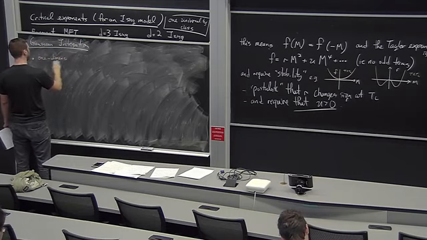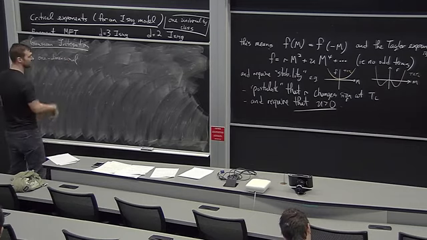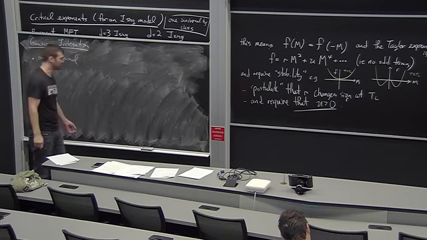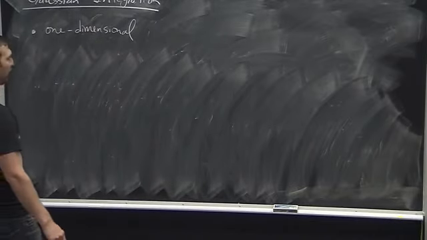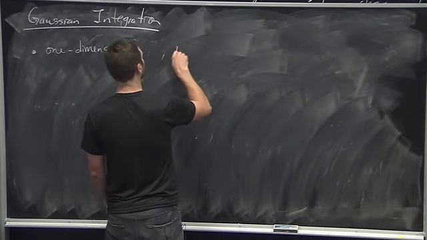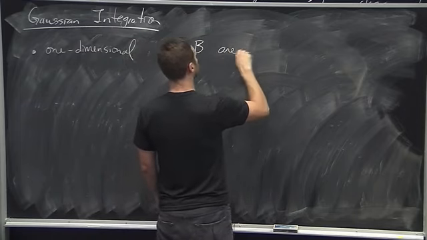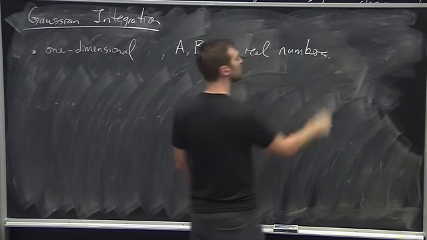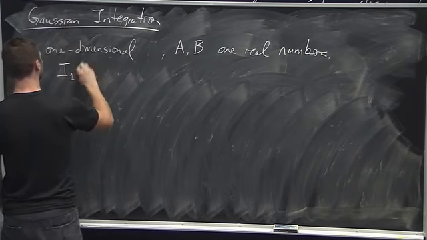Let's start with what we know. A one-dimensional integral just means that the dimension I'm counting is the index on those fields, 1 to n. So if I just have one field value or one variable, x, then I have a one-dimensional Gaussian integral. And I'm going to have two real numbers. I can call this I1 for one dimension.